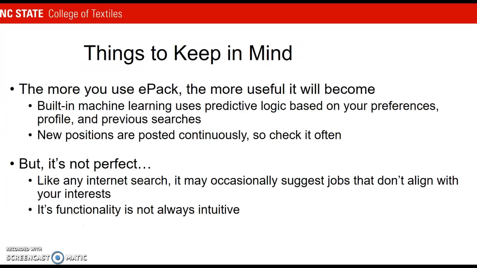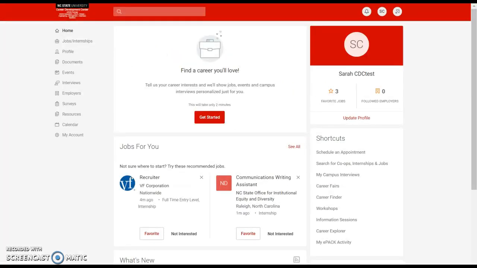There are a couple of quirks with its functionality, I will say. You don't want to use the back button in EPack. You want to use the breadcrumb trail at the top of the page, as one thing to keep in mind. Okay, so let's go ahead and move into the system. Once you've logged in using your email address or your Unity account and your password, you'll come to a page that looks like this. If it's your first time logging in, it's going to take you to your profile or your account information directly. So let's just go there for now.